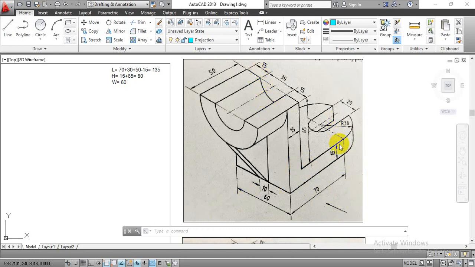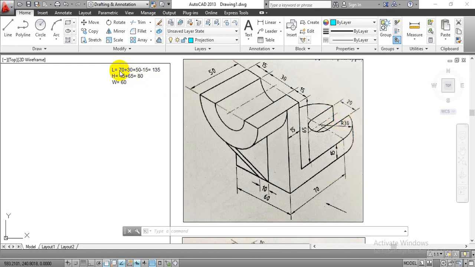So before starting the actual construction, we need to note down the length, height and width of this given component. If you look at the given component, we have the length from this corner point till this center point, 70 mm, and from this center point to this outer curve they have given radius 30 mm.